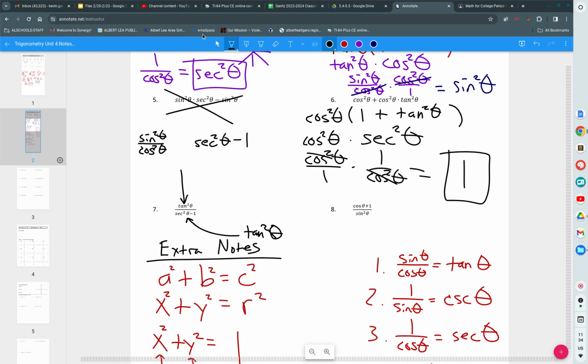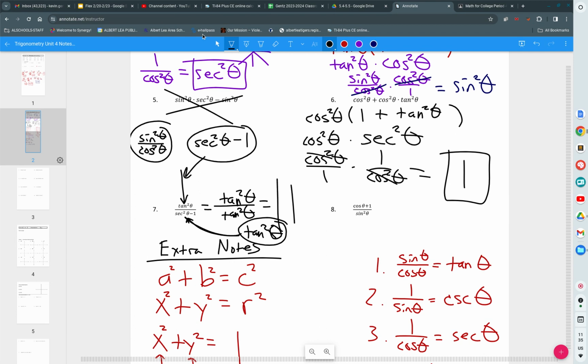The first one, if I were to rewrite this top as sine squared over cosine squared, that doesn't really help me, does it? But if I plug in this for the top, or if I plug in this for the bottom, does everybody see that you're going to get the same thing on the top and the same thing on the bottom? So in other words, I could write this as tangent squared, just leave the top alone, and I could rewrite the bottom as tangent squared. So I want you to understand that sometimes you're given choices in how you want to go through it. It's up to you to pick one. And here, 2 of them were correct options. This one was not a correct option. That's just something you have to see. You get 1.